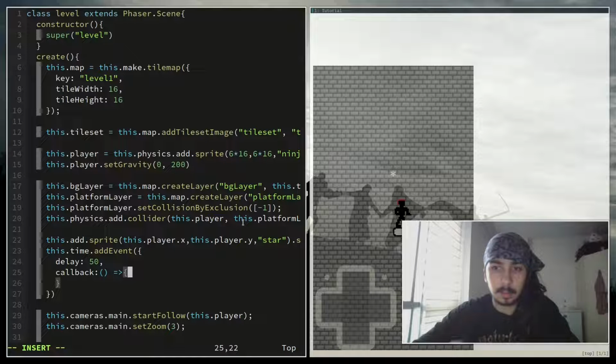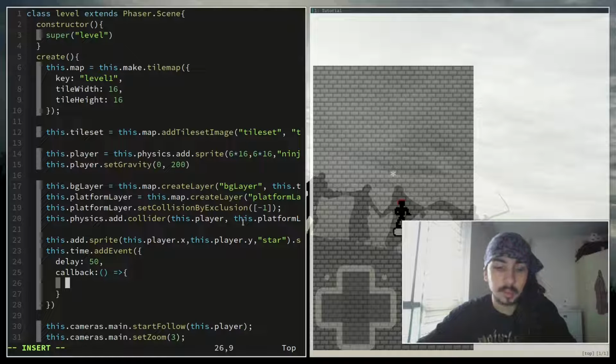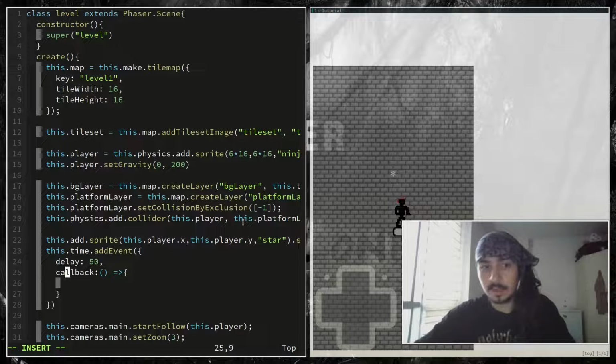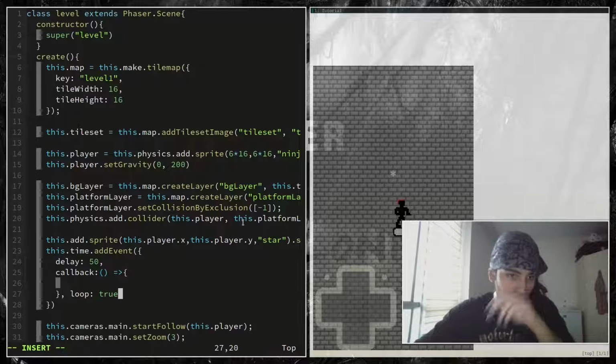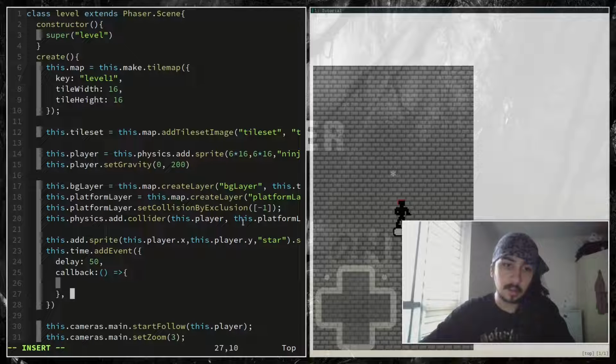We want this to be smooth, kind of. A time event will trigger this callback function every this amount of milliseconds, and then we can make it looped by saying loop true. We can also give it repeat, which will allow us to repeat it a certain amount of times, like 50 times.